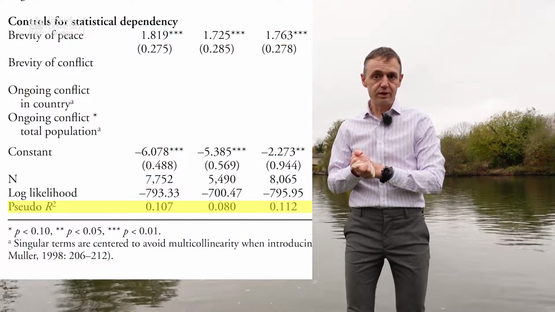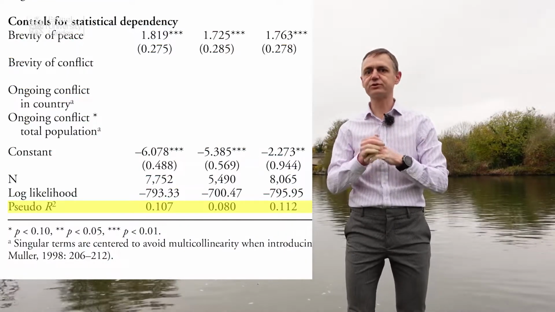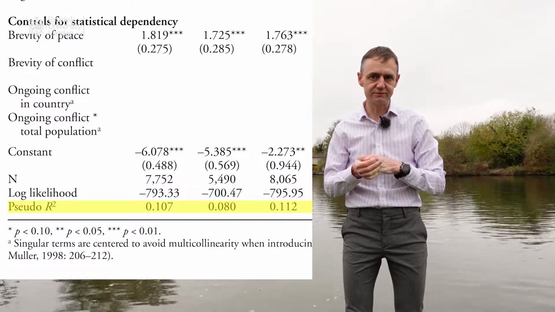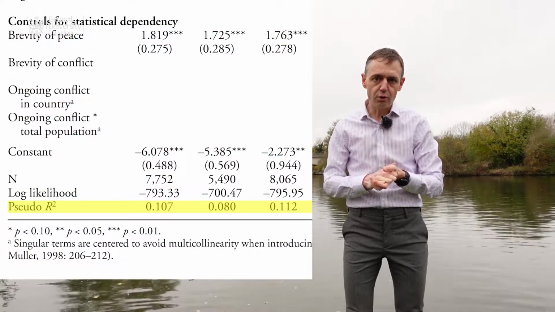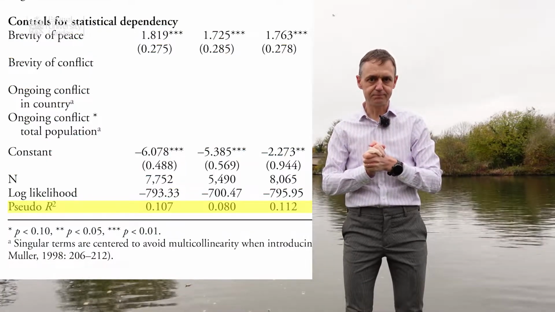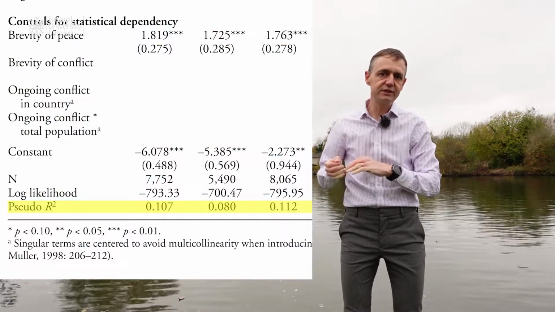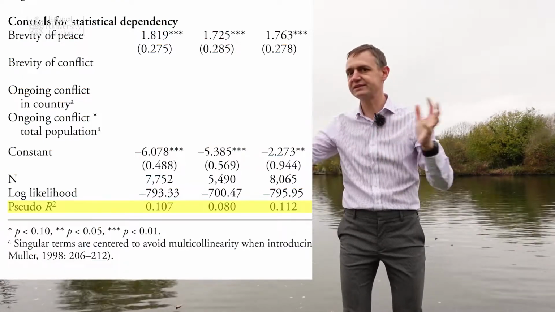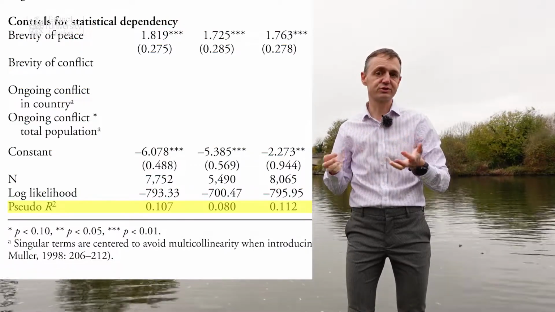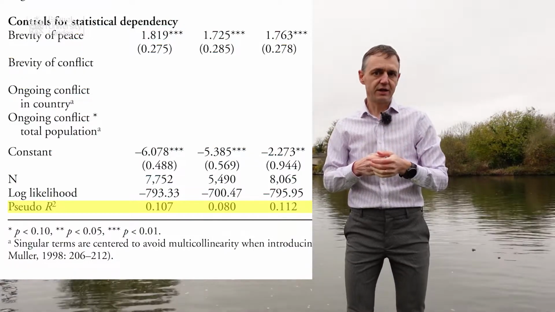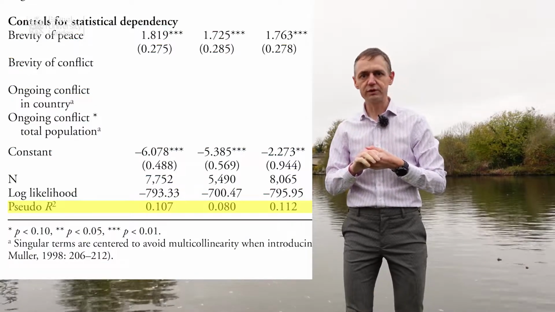If we get an R squared of 0, then none of the variance is explained. Our independent variables do nothing to explain our dependent variable and our model is useless. If we get 1, then all of the variance is explained. Our selection of independent variables gives a perfect model with which we can understand our dependent variable in its entirety. Everything is explained. In the social sciences, we seldom get an R squared that's anywhere near 1, as there are just so many things that we don't know and can't model.